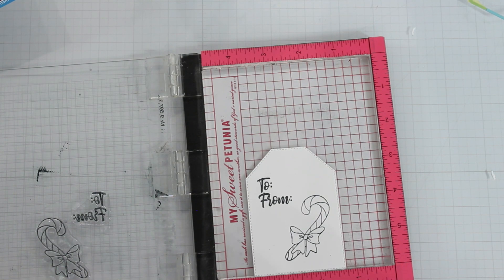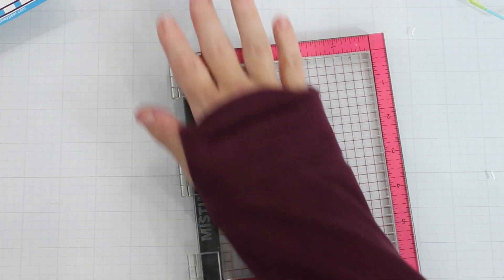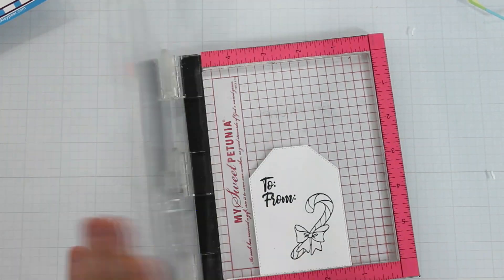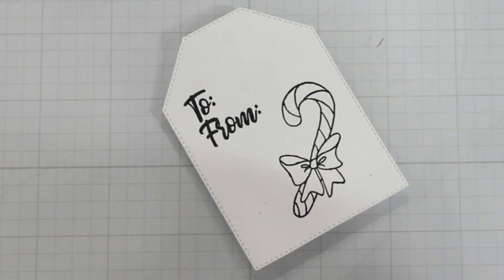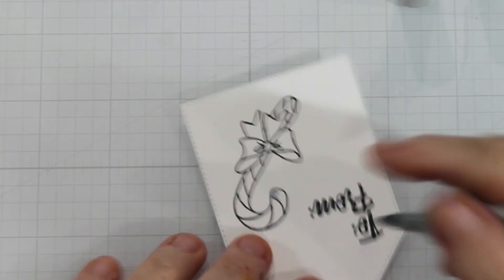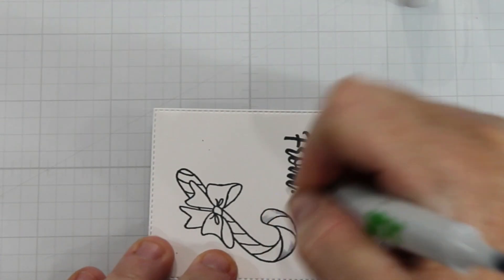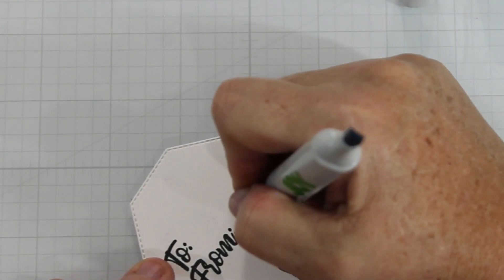So from there I am going to bring out my Copics. Like anything when you have anything white there are still shadows so I am going to use my cool gray markers. Now when you have a highlight in the middle you want to leave a lightness in the center so even though I've got a white stripe I am still putting in the gray.